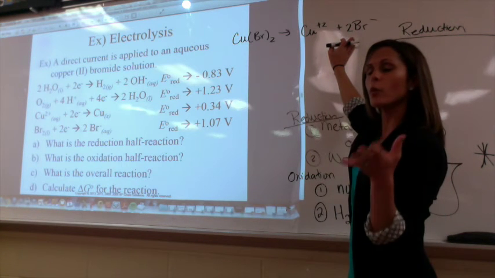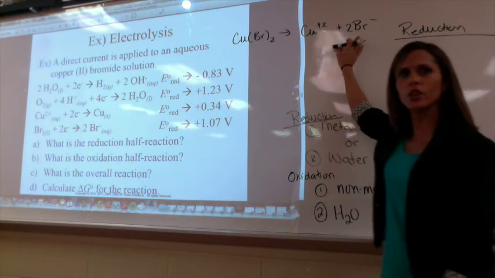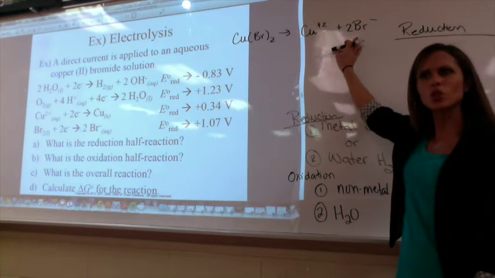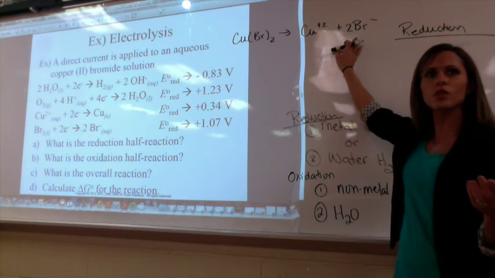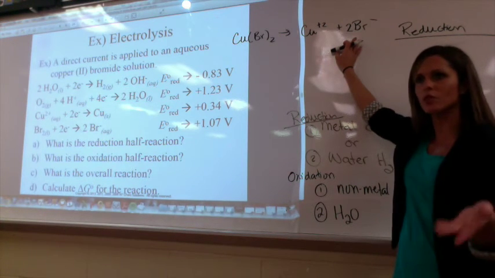Think about it. If you want to say that bromine gets reduced, then what would its charge become if you reduced it? Think about that. Br minus 2. We don't have Br minus 2. Right? So if you accidentally choose the wrong thing, just think, well, what would that become? And then say, oh, well, that doesn't make sense, so let me choose the other one.